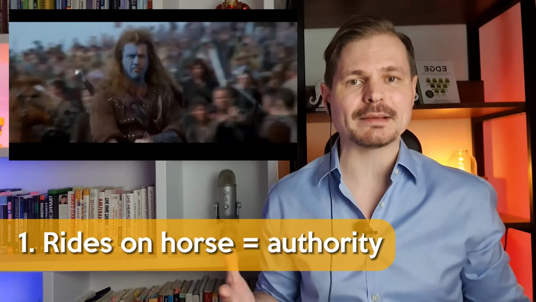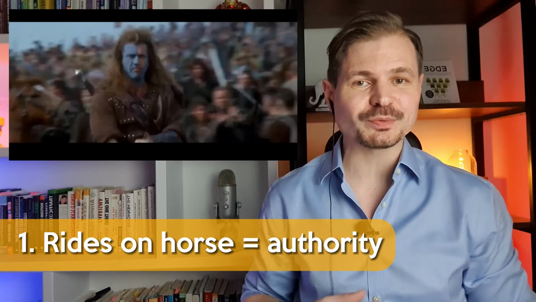All right, everybody, so let's jump right in together. I'm going to take you step by step through the whole speech. So let's start from the beginning here. And the first thing you really have to realize here is that he rides in on a horse. Most people think this is not such a big deal, but it really establishes authority. He comes across with a lot of confidence. He also puts himself at the same level as the Scottish nobleman that you're going to see very, very soon. Yeah, so let's have a further look.